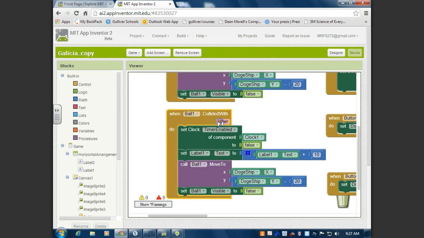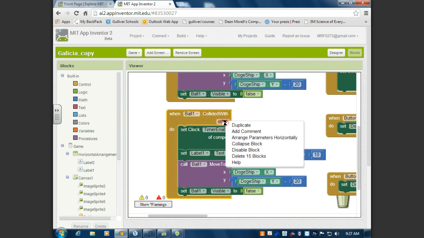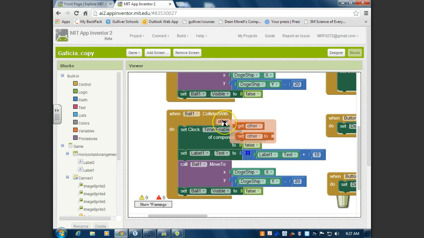If you click on other, you want to show them? Just right click, maybe. There we go. Just hover over it. It'll give you those blocks, but there's actually no way to attach those blocks to the main procedure. So they're actually kind of useless. That really limits the functionality of the program, but unfortunately it's something you have to work with in AppInventor.